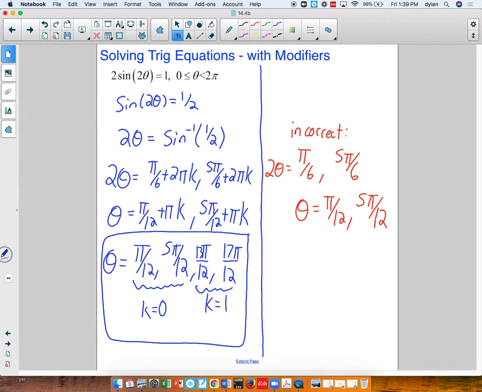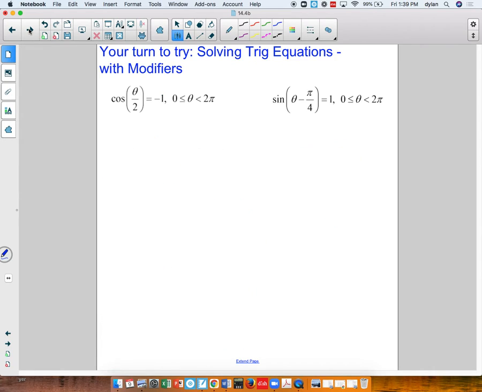So let's look at another couple examples actually. I have 2 examples on the board. I'd like you to pause the video and try both of these and see if you can solve them on your own. See what you can come up with here, and then resume the video when you're ready, and we'll go through it and see if you come up with the same thing that I came up with.